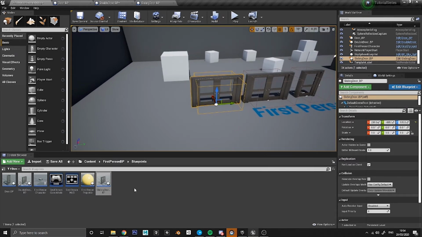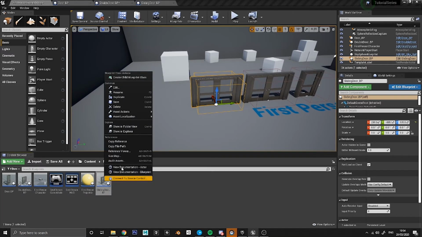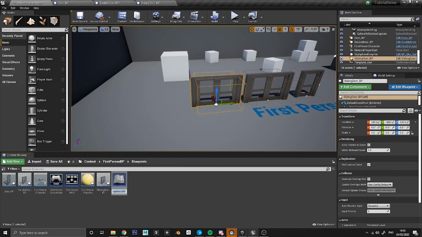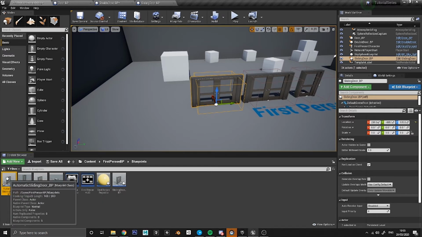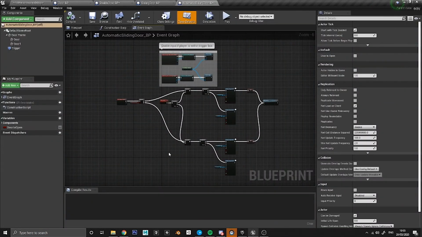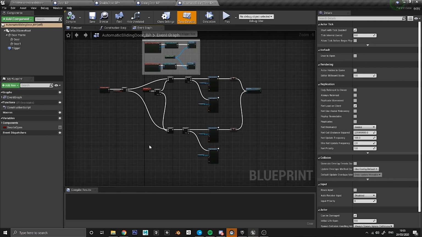So we need to, first of all, let's duplicate the sliding door blueprint. So right click on it in the content browser and duplicate, and call it automatic sliding door underscore BP. There we go. So automatic sliding door, and open that up. Okay. Now this is going to work very differently.